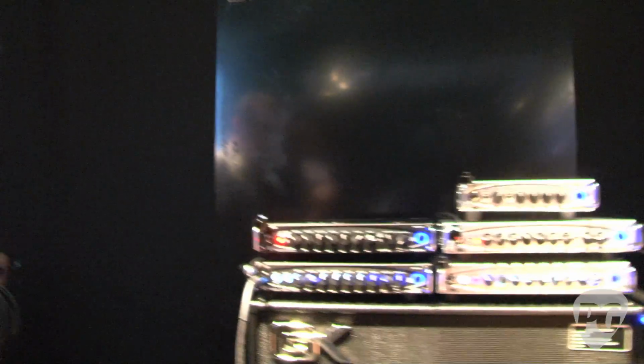Okay, how about any other front panel features you want to talk about, or you want to talk about what's around back now?